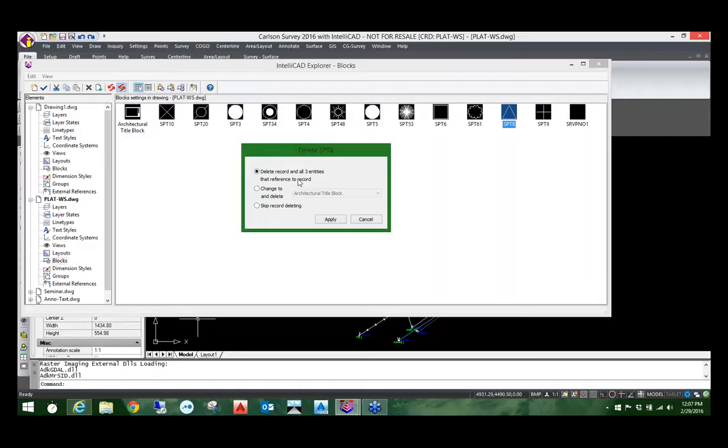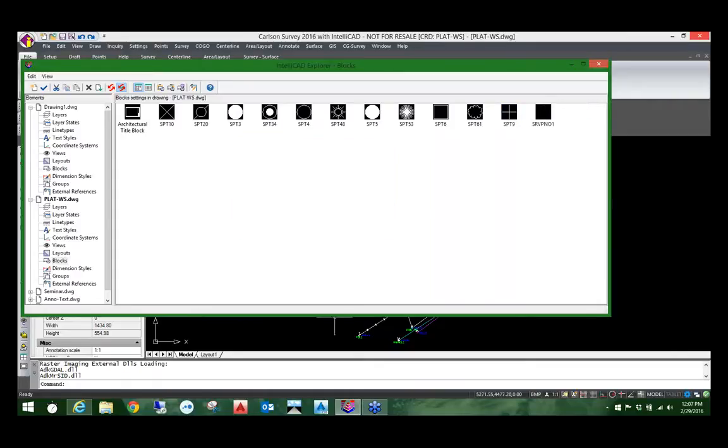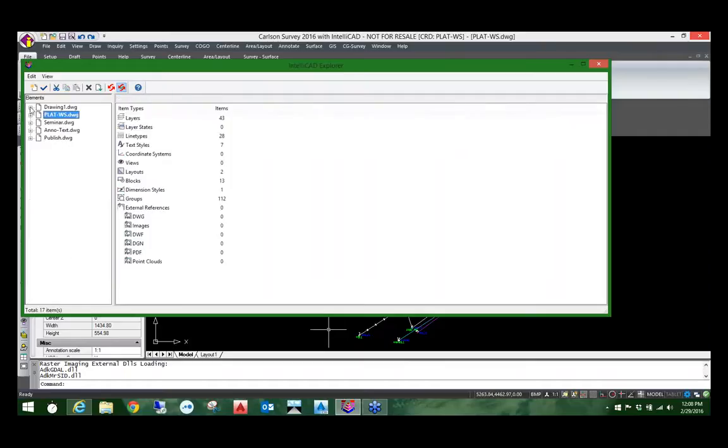It'll actually delete the objects in the drawing as well as purge the block from the drawing. So if I were to say OK here, that block would go away and it would no longer be referenced in the drawing. So kind of a neat function there if you want to clear stuff out that you don't want. If you go to the purge command, it says this item can't be purged. You may be able to do it right here inside of IntelliCAD Explorer, just making sure that you click that button to actually delete it. And you can see inside here, we'll see all the drawings that I have open.